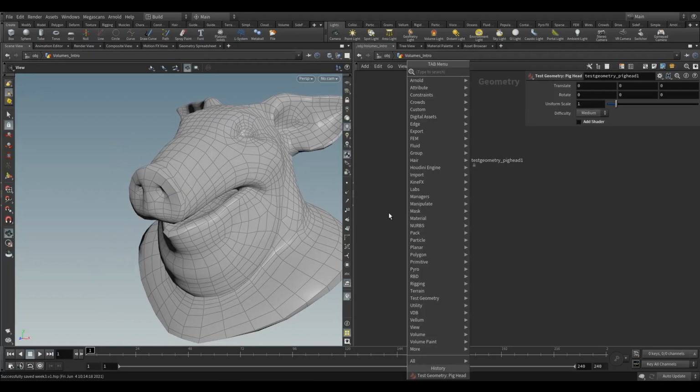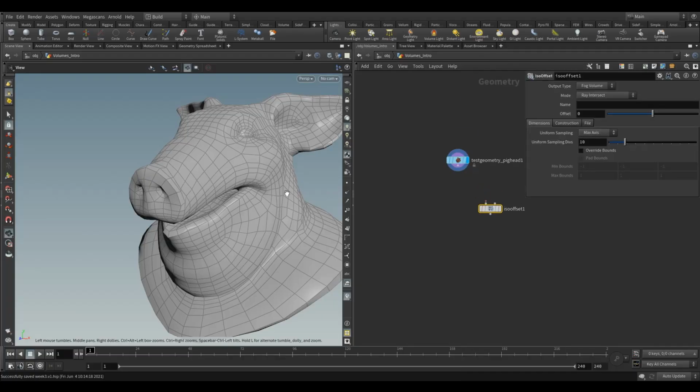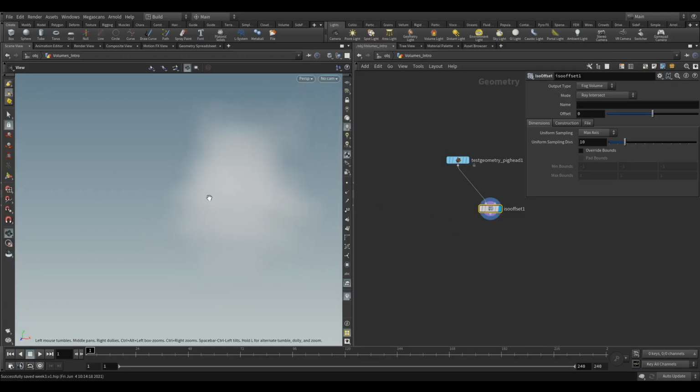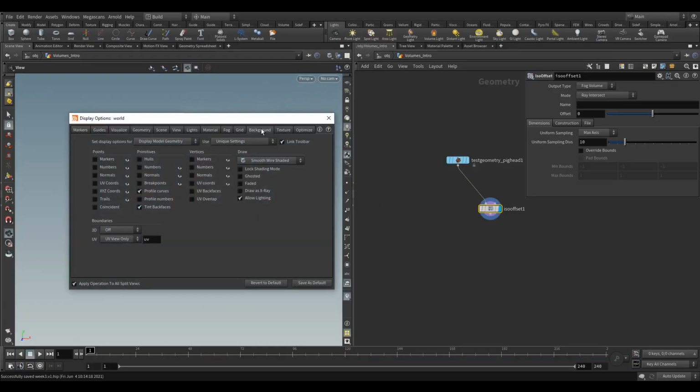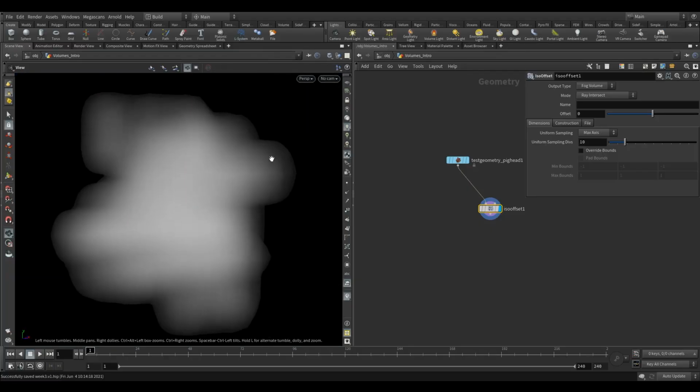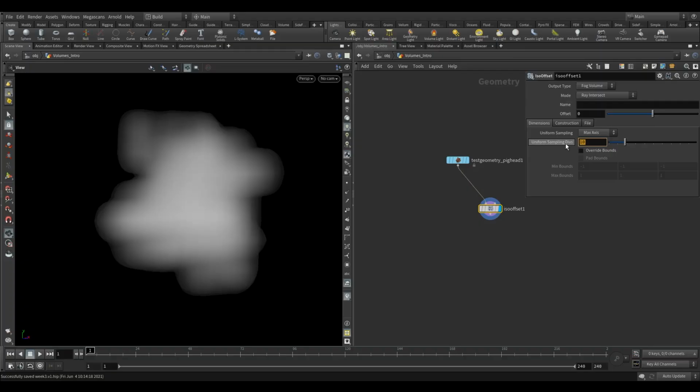We can use the older or less efficient way, which I wouldn't recommend using, but worth talking about, is ISO offset, which will create the native Houdini volume. So connect that, and then right away you might be able to see that. If not, press D on your keyboard, turn your background dark, and then we can see something that kind of looks like a volume. We can increase the sampling division, so you're just kind of dividing this and giving it more detail, basically continuous to 100.